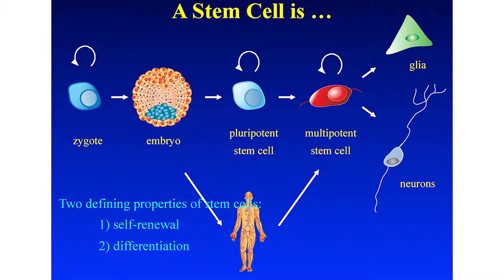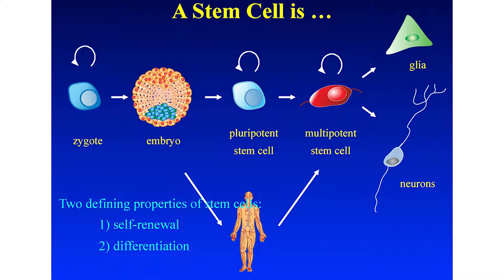If we start out with a zygote, a fertilized egg, these divide to create 2, 4, 8, 16, 32, and then a ball of 64 cells, which is called the blastocyst stage of an embryo. When parents have a hard time having kids, they often resort to in vitro fertilization. You can fertilize an egg in vitro within a dish, a piece of plastic, and allow this to grow into roughly this stage of an embryo. You typically create on the order of around 8 fertilized eggs, several of which are implanted into mom, and the remainder — the leftovers — are frozen down.